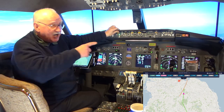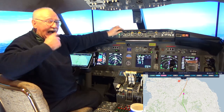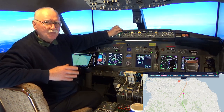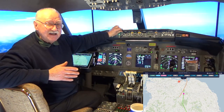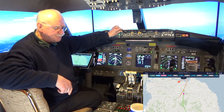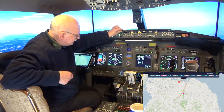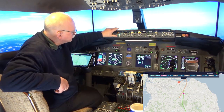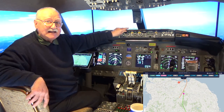I am glad to hear it, because we are on our descent now coming into Edinburgh. I already tuned into ATIS. We have the latest ATIS, and they tell us that runway 24 is in operation. They also say that there's a bit of a crosswind, so it looks like you are going to get your wish after all. So let's get ourselves buckled in, straightened out. We are at flaps 5. We are slowing up a little bit. So we'll see how things go, and we'll get our landing clearance next, okay?